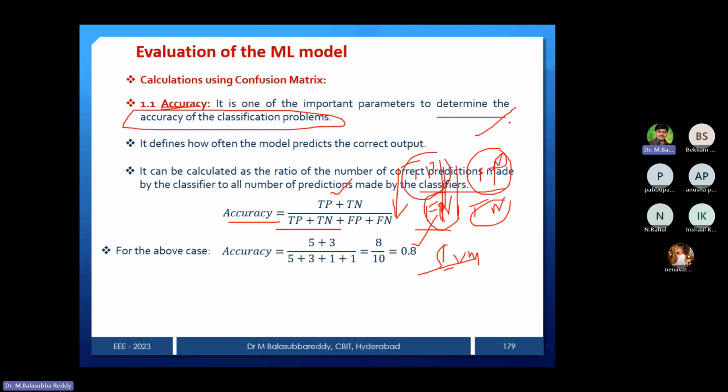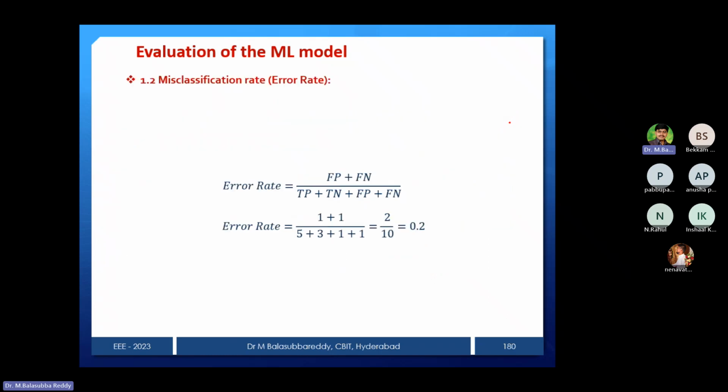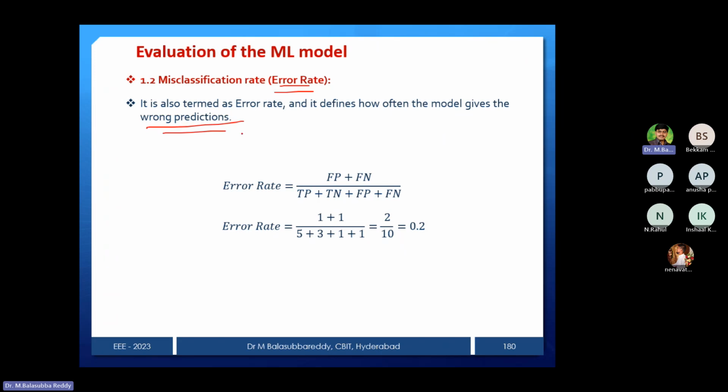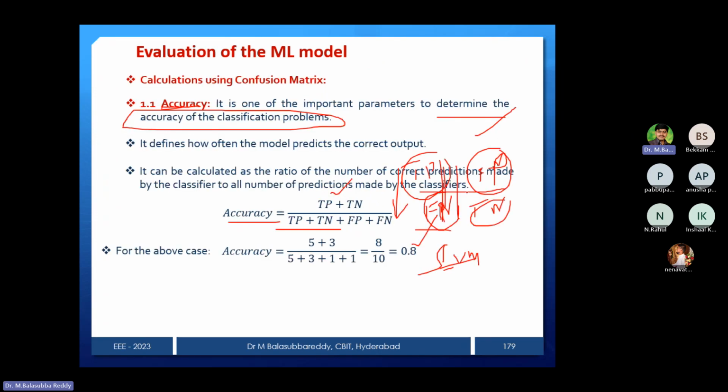And now we can see the other one, the misclassification rate, that is the error. Previous one was accuracy. Now we'll go for the error rate. This is the wrong predictions; error in the sense of how many are wrong. As previously, you can see here true positive, false positive, false negative, true negative.